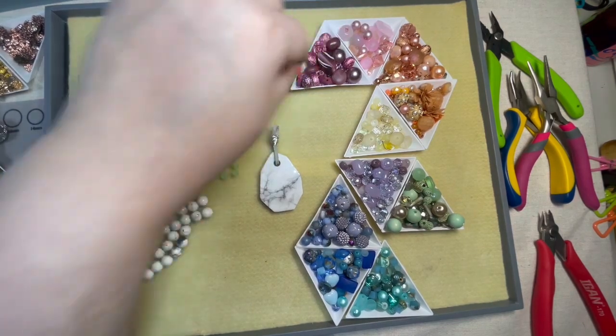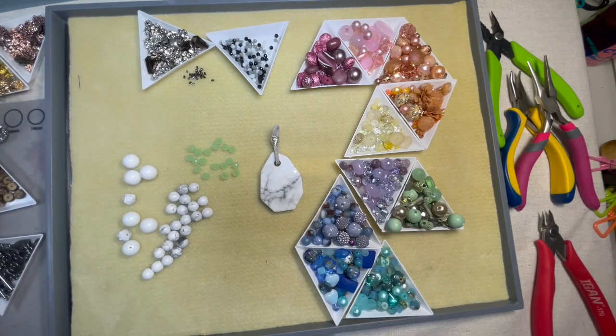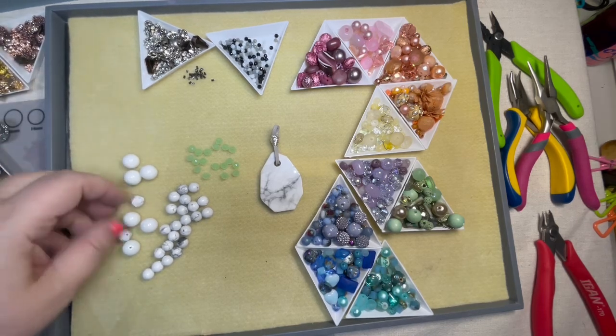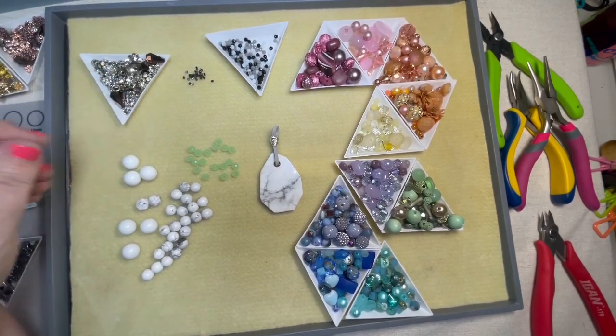I did learn, by the way, a really cool seed bead project from Meredith Roddy. I don't know if you've ever watched her with Beadalon. She is the seed bead whisperer. I learned a lot from her. She taught a great class. I can't wait to show those earrings.